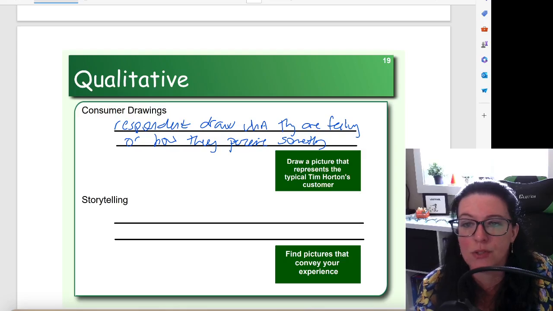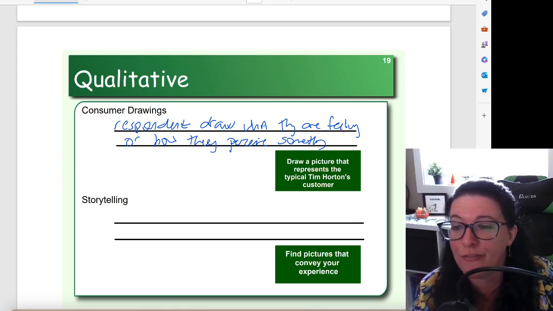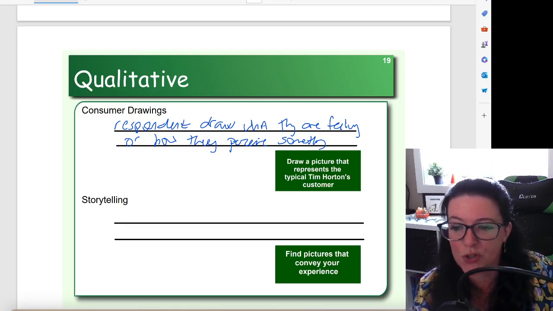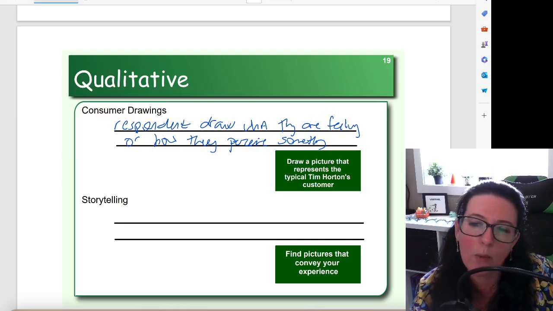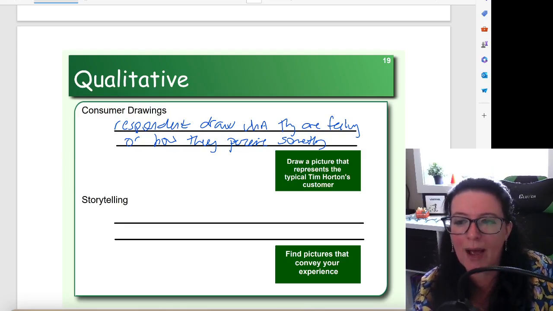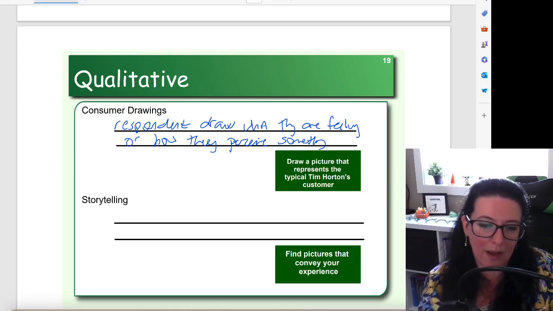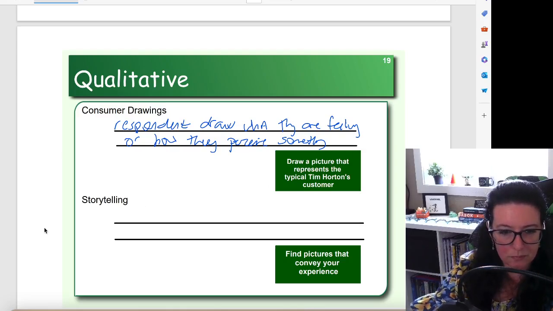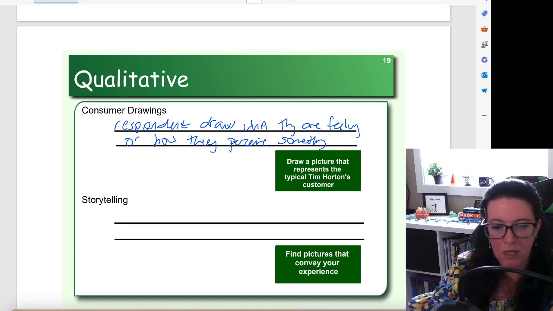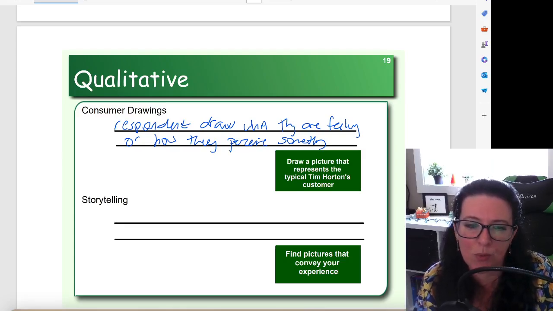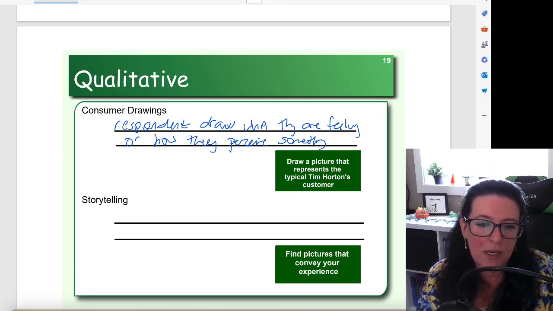We can also use it to have people draw how they are feeling. So draw a picture of your happiest moment. And so then that allows the researcher to probe and say, okay, well, why was this your happiest moment? What about it made you happy? And getting them to give you more of the details to outline that feeling there. And it can be used when people have trouble explaining and using words to explain how they feel.